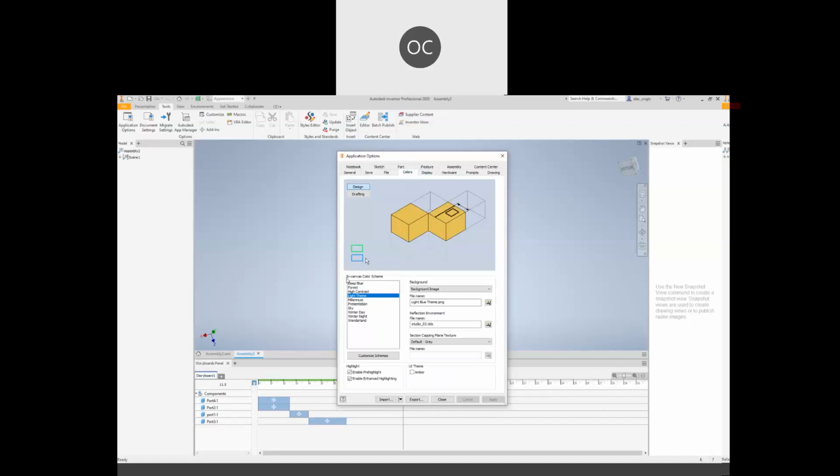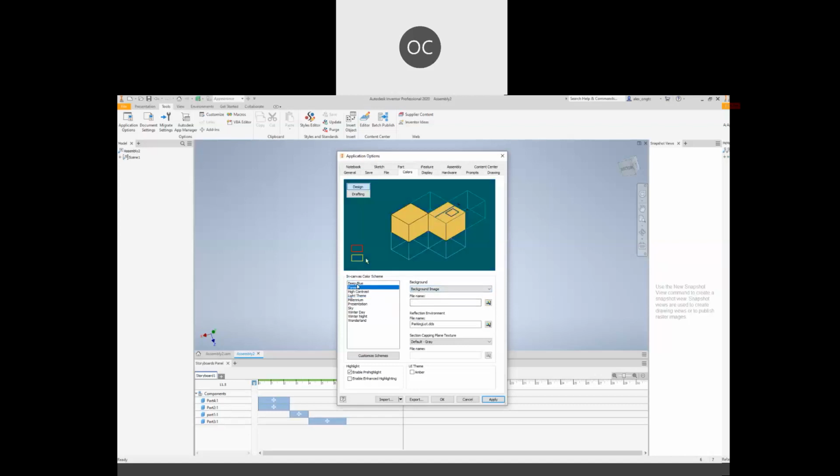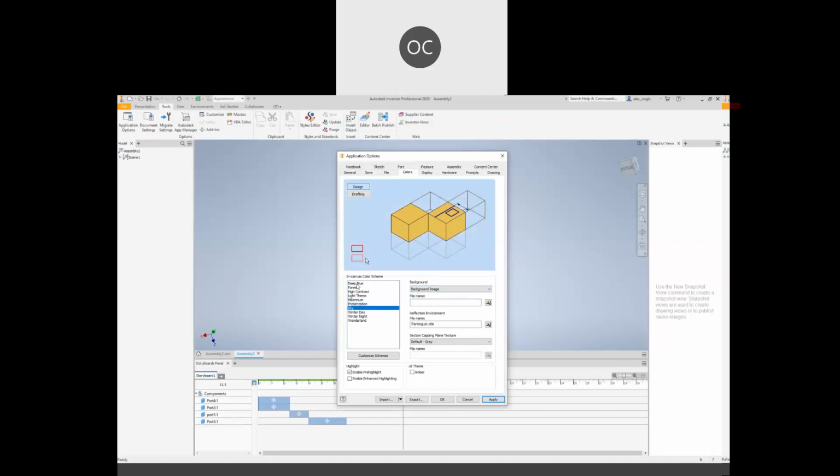So currently my in-canvas color scheme is the light theme here. So if you like any backgrounds on the drawing canvas, you can change it over here, or else the default available one will be like this. Okay, maybe you like the presentation mode. Normally, professionals will opt for this presentation mode. Okay, sky. It's up to your preference. So that you can see the difference once I change the color on your background, I just change to presentation mode.